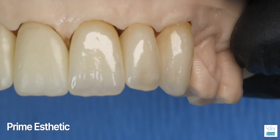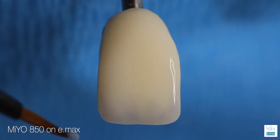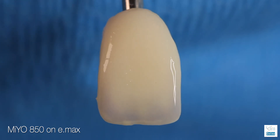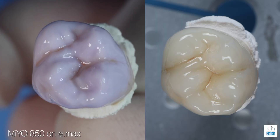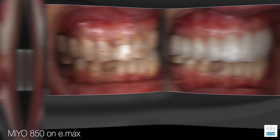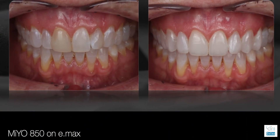The beauty of the colors on this is that they have translucency, and with that translucency it has more depth, which makes it look like you've stacked and layered it in. That's the beauty of Mio and their coloring system and accents — because you can create a very natural, depth-looking result with a brush-on ceramic on the outer surface, and that is huge in my clinical theater. What you see is what you get, and when it comes out of the furnace it is magical.